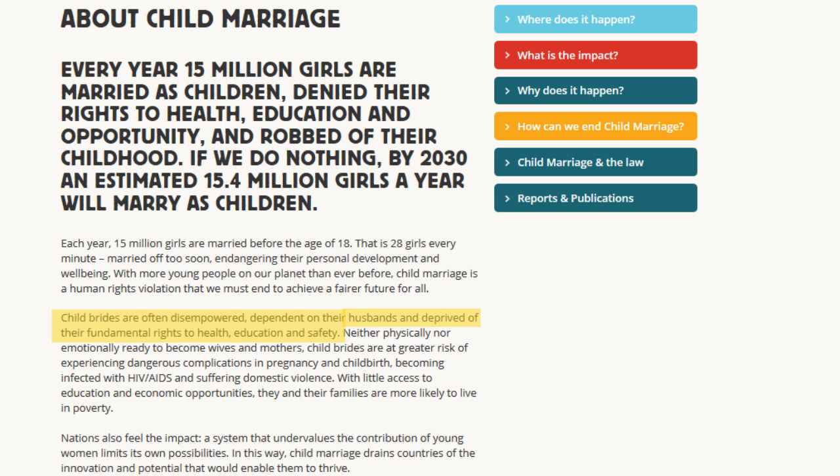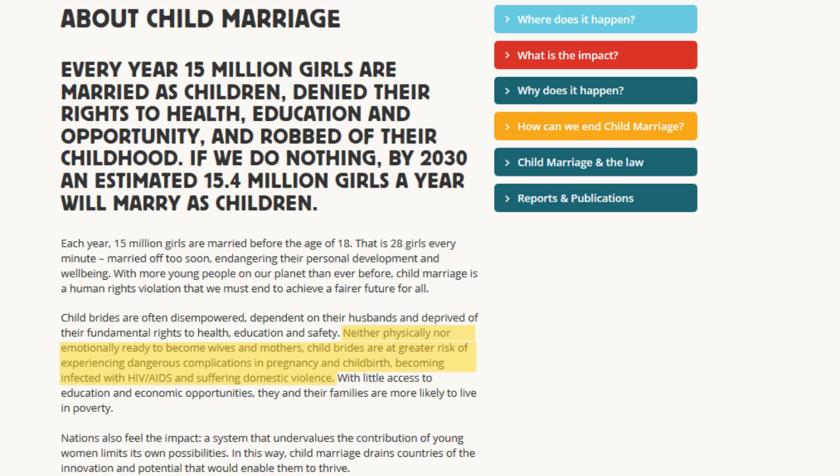"Child brides are often disempowered, dependent on their husbands, and deprived of their fundamental rights." Again, we see this to health, education, and safety. Again, think about a reader who's grown up on life, liberty, and the pursuit of happiness. Think of readers who might indeed value education and want others to have access to that.